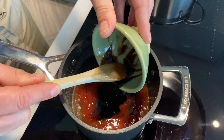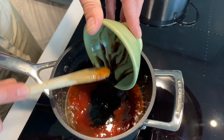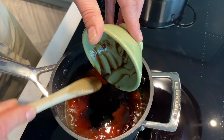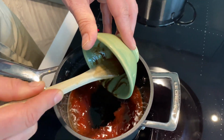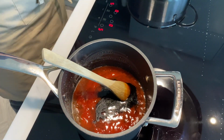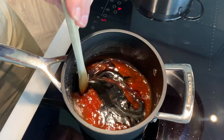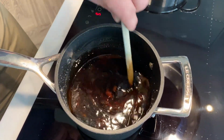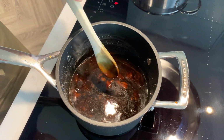And there we go, look at that. Oh, the smell of this again. I thought the katsu was immense. This is superb, unbelievable. So you've got that citrusy smell coming off, that acidity of the vinegar. Really rich flavours coming through there now. What I'm going to do, just stir that in. It's starting to take shape. So now I'm going to get a little bit of a whisk.